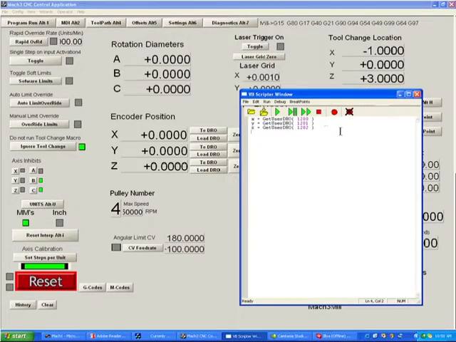So let's say that on a tool change, you want your tool to go to a specific coordinate, which will always be remembered in those tool change locations. We can do that by typing code and a quote, and now whatever we put in this statement will be executed as if it's normal G code. Since a tool change location is usually in machine coordinates, you would not want to use a G1 or a G0 to go there. You would want to use a G53, telling the system to go to a particular machine coordinate.